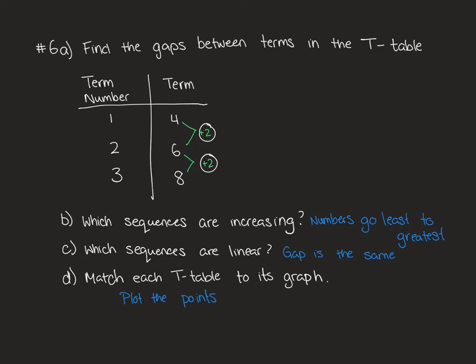For the last part of question 6, it's asking you to match each t-table to its graph. They'll have three graphs there and what you need to do is just look at these sequences as ordered pairs and be able to match them up with the graph. For this graph, the first ordered pair would be 1 and 4. If you looked at the graph and the x, the first dot was at an x of 1 and a y of 4, then that would have the right first point and then you could look at the next two to see if they all match.